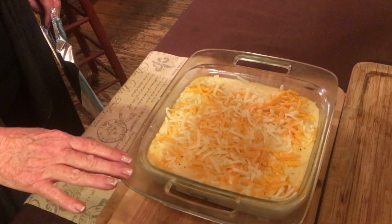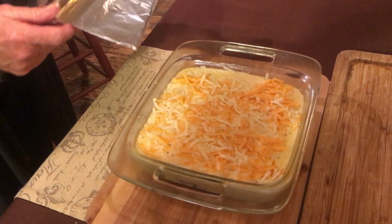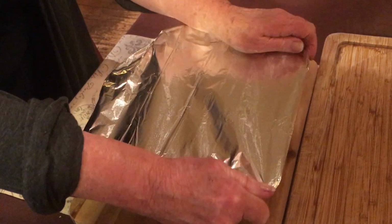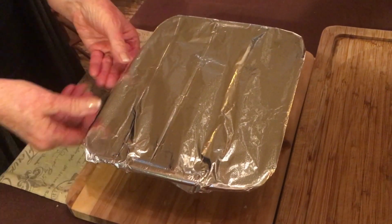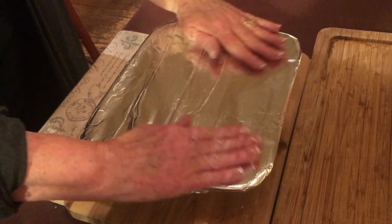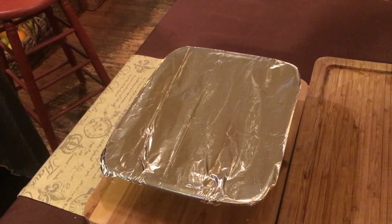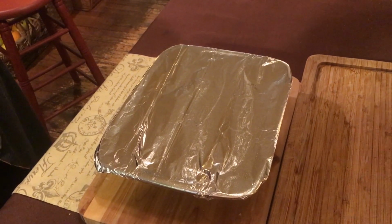This is the time to preheat your oven to 400 degrees. The next step, and then we're really finished except for the baking, is to cover the dish with foil. And the dish needs to sit on the counter for 20 minutes before it goes into the oven. That's a very important step. Once it's in the oven, it'll bake for 1 hour, 45 minutes covered, and the last 15 minutes uncovered.